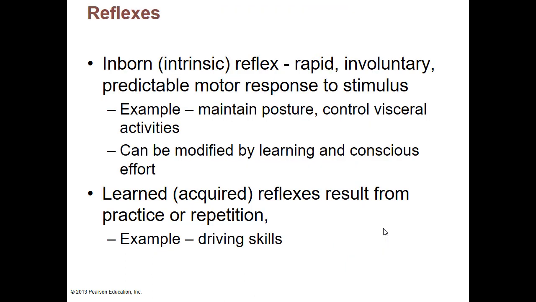Now, a lot of your nerves are reflexes, meaning the information that travels to the spinal cord and then back to wherever it's supposed to go is all a reflex, which means the information that travels along the nerve never goes to the brain. There's no higher level thinking in a reflex. The idea for reflexes is that they are inborn or intrinsic, which means you're born knowing how to do these. You never had to learn them. You never had to think about it. Over time, you can improve reflexes, but they're rapid, involuntary, predictable motor responses to some stimulus.